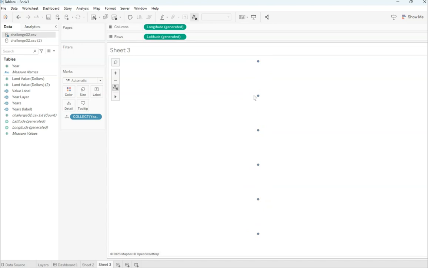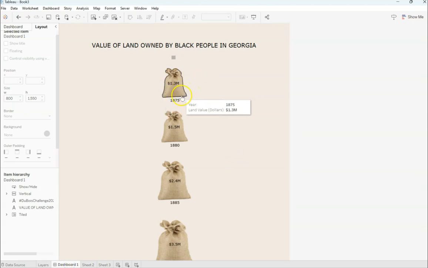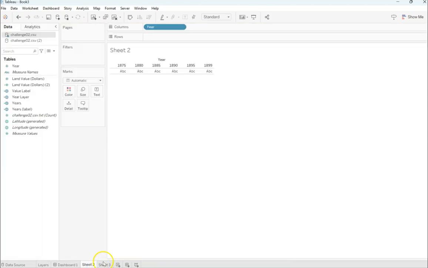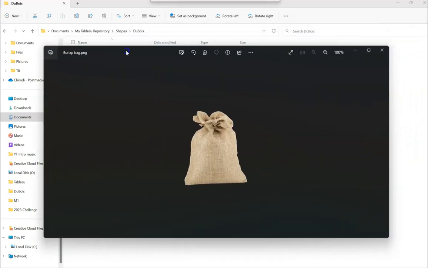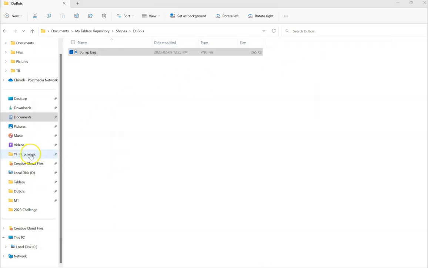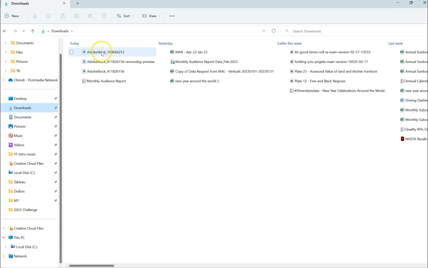The next thing we need to do is actually we need this money bag shape, which is essentially what's going to be representing our data. Now to do that, I'm going to jump out of Tableau for a second. The first thing that I had to do is I used Adobe Stock. I got a trial there, and then I downloaded this burlap bag image.